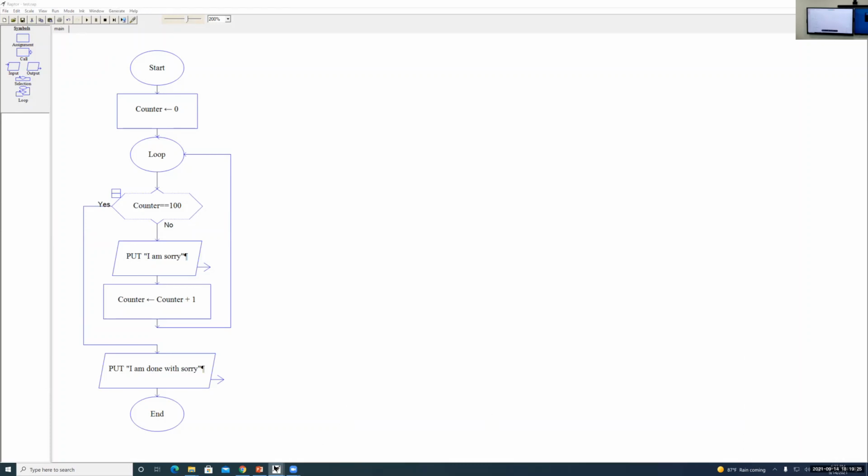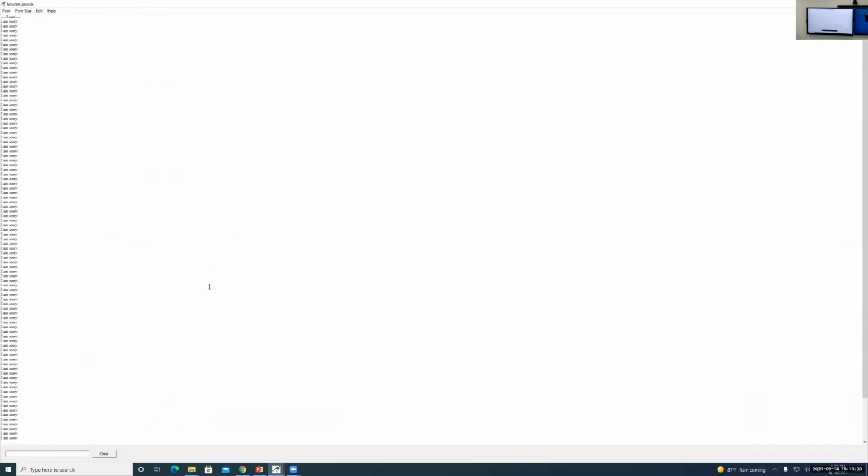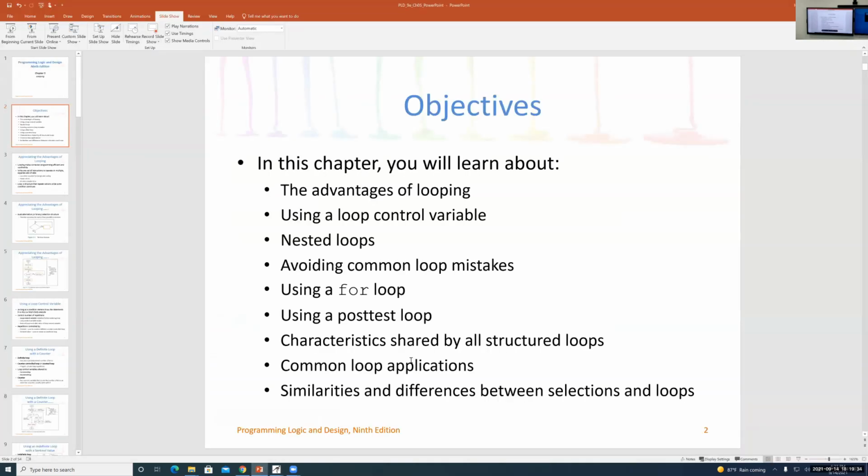Okay, so now you do it for 100 times. Okay, so that is the way you work in the loop. So we see instead of doing it for 100 times in sequence here, it takes a very long time with the coding, and it takes the coding very long here. It's very hard for you to keep up with the coding, right? To follow up the code here.